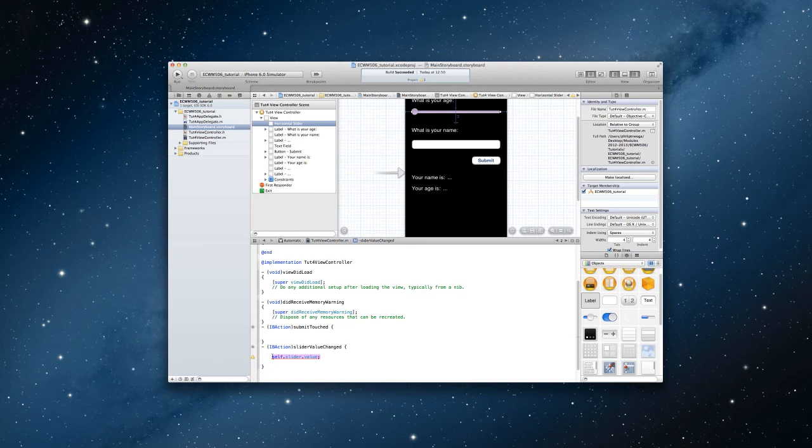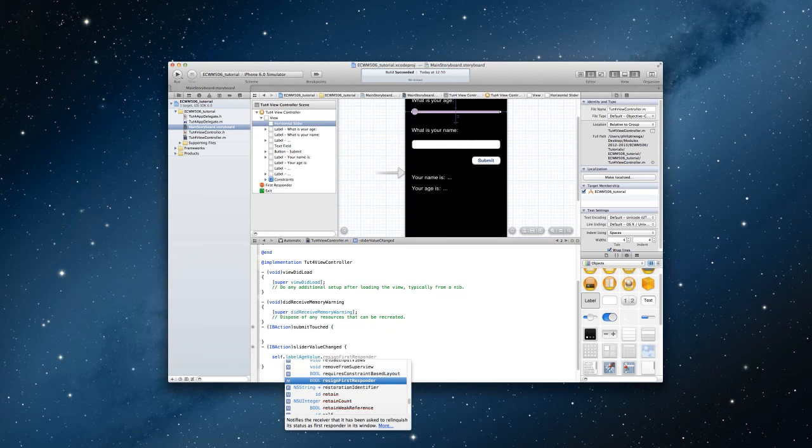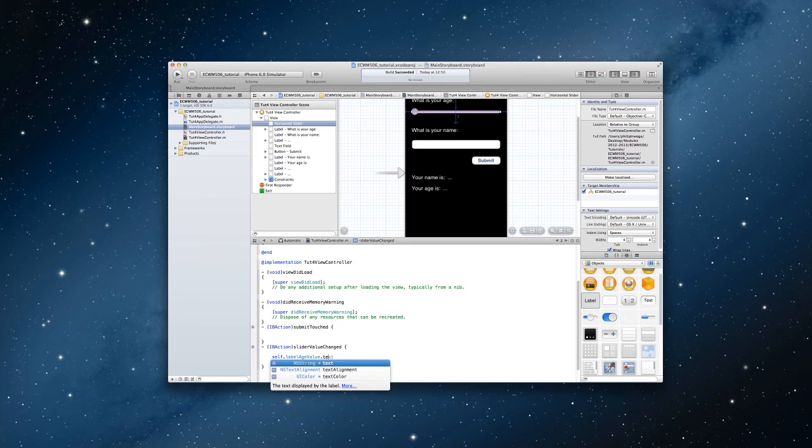I'm going to leave that for now, because what I want to do is actually start on the left hand side and put this value onto a label. So we'll do it all in one go rather than breaking it up. So I'm going to do self dot, again, label. Now I want the label age output. This label age value is the one I used for the slider, a label just underneath the slider. Okay, tab, dot. Again, you get lots of different methods and properties on here, but I know what I want is text. I just want to set the text of that particular label.